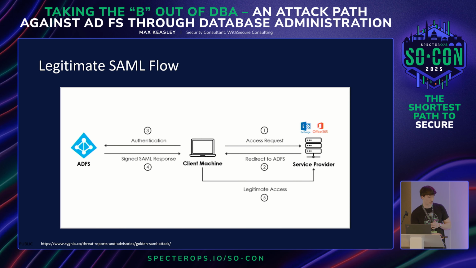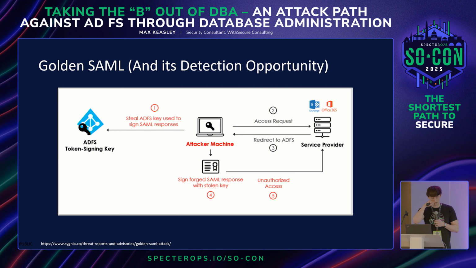In this blog post by Sinjia, they talk about the legitimate SAML flow. Rather than recreating this, I just borrowed their image because it was a good overview. There's a pretty standardized process, which I'll discuss slightly later. Essentially, this access request happens, then the redirect, which I covered in that flowchart. However, in a forged token attack, it's missing this communication with the actual ADFS server and the domain controller. If you can correlate authentication events, you can pretty easily identify that this has occurred. Microsoft Defender for Identity has this detection in place.